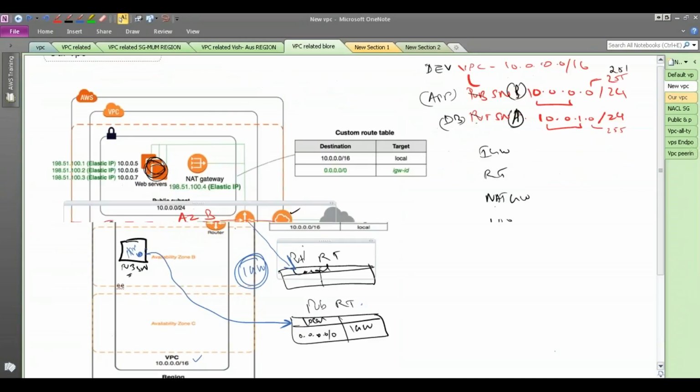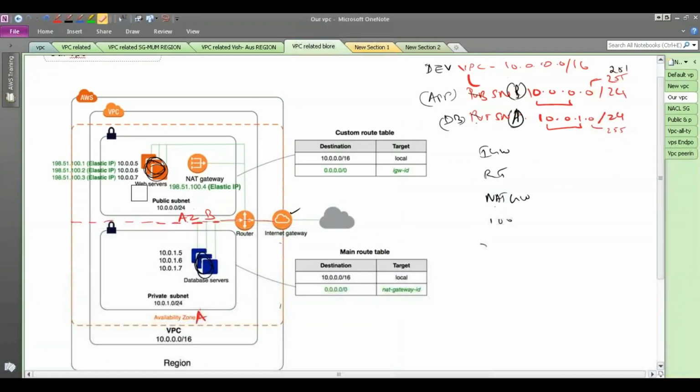So if you look at our diagram, there would be a small change. Here the main route table itself is being edited, but we are not going to do that. Main route table we will keep aside. We will create our own route table called private. This is our public route table. We don't have this rule yet.